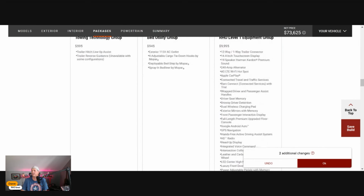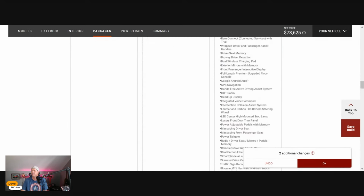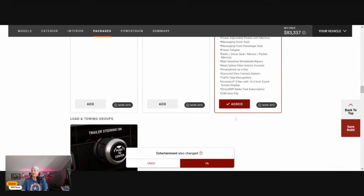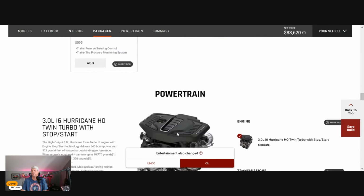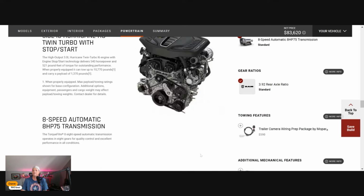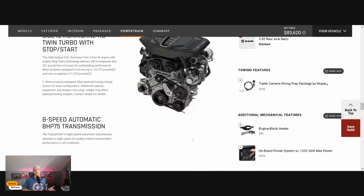I don't know, man. I think the ability to get that sunroof that I want, I've got to add it. I hate to do it, because look at that dial spin up real quick to $83,000. But the older I get, the more I want all the features. And I can also maybe afford those features a little bit better than I could in my younger days, where I might have had to just get the base version of this vehicle. So let's see where we're at now.